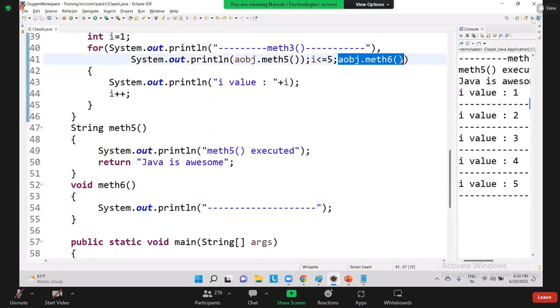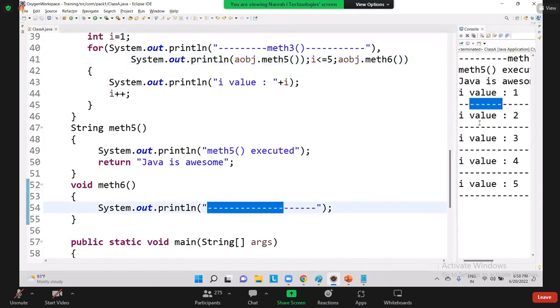We are trying to call method 6. How many times will this statement be executed? Until the condition is false. Exactly. Until the condition is false, this method will be called continuously. That is the only reason you are getting this line like this.